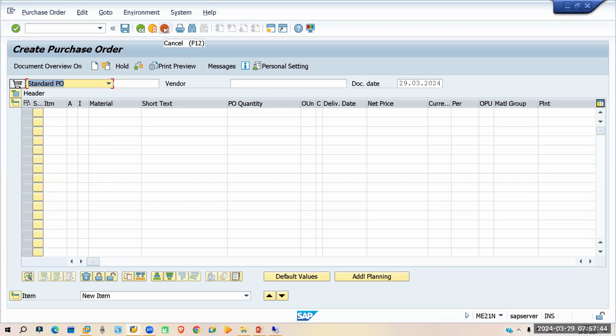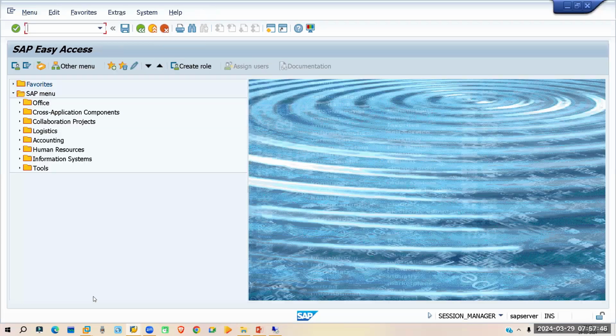You can click on cancel and it will cancel the transaction. You can cancel without saving. If you have something entered, it will ask if you want to save. You can click on no and you can exit. This is the exit button.